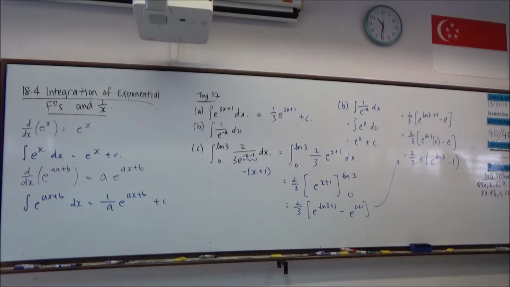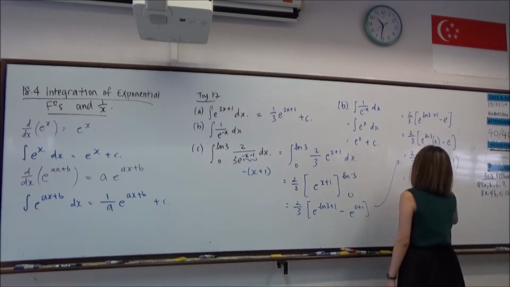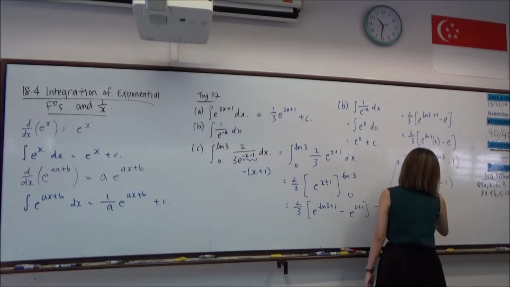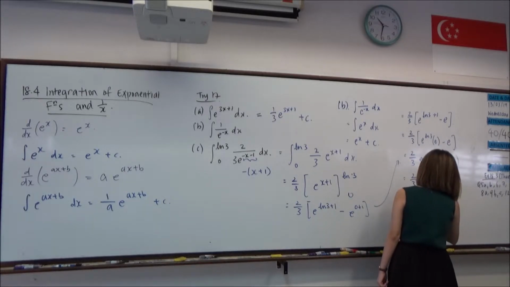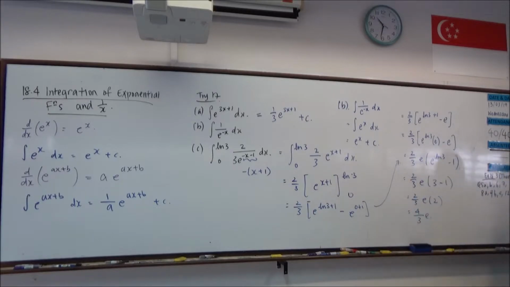Can we calculate what e to the power ln 3 is? What do you think e to the power ln 3 is? It will just be 3, right? Because they're inverses of each other. So we will get 4 over 3. So if you stop at the form with the minus 1, you are expected to know that e to the power ln 3 could be simplified to get you 3, because exponential and the natural logarithm are inverse functions of one another. That means they neutralize one another, they cancel out each other.